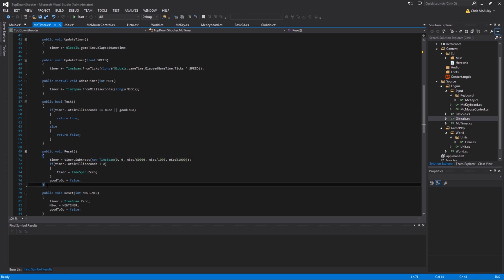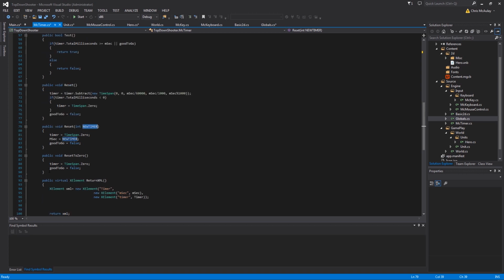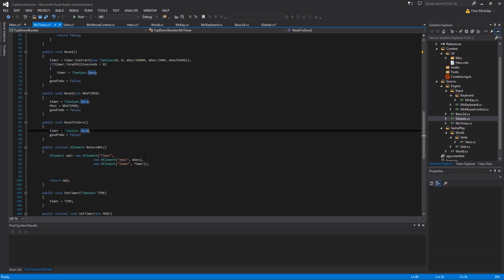That's useful in some cases, but it is not the normal thing to do. This is reset, but with a given value left over. And this is literally reset to 0, as it says. This is what I use probably 95% of the time, but the other ones are useful in their individual instances.